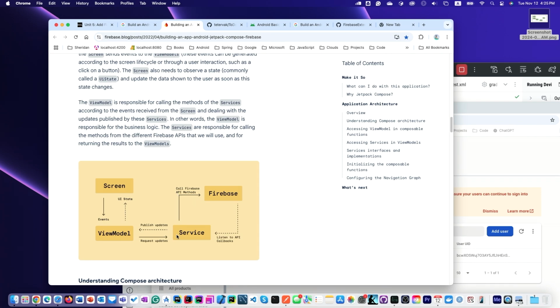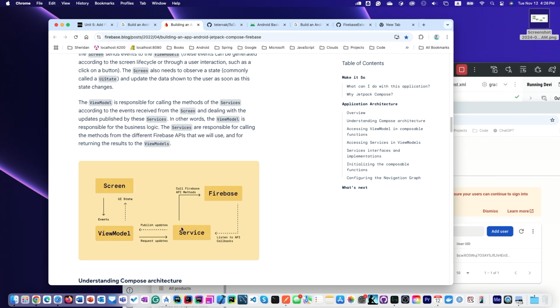Next, she separates business logic into services. And services are injected into view models. So services are not accessed directly from the GUI, obviously. They are injected similarly to repositories into view models. And view models are accessed on screens, in composable screens, the usual way we did it, by calling the view model function, but called hilt view model function. Like in the restaurant app, by calling the hilt view model function.